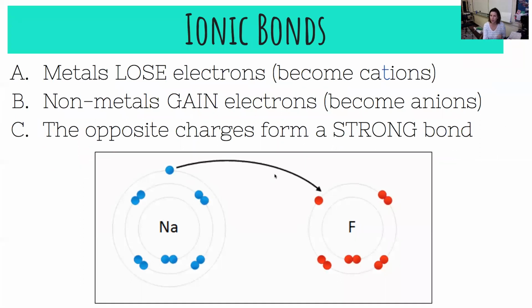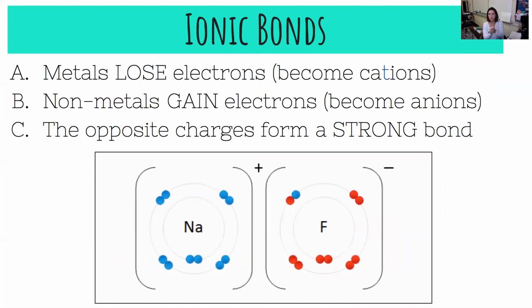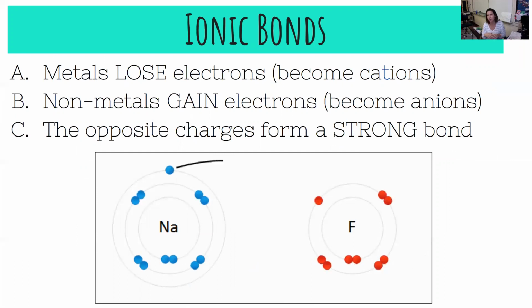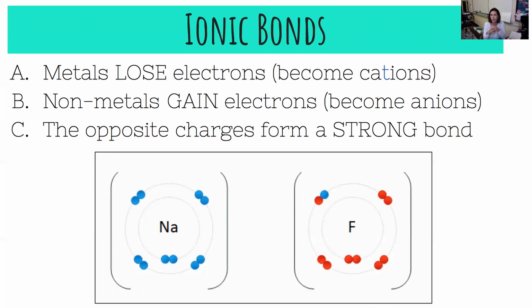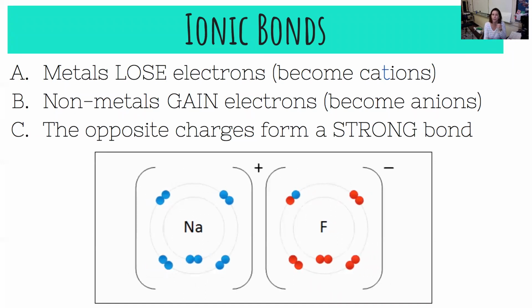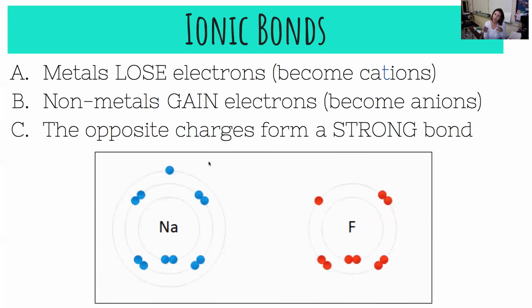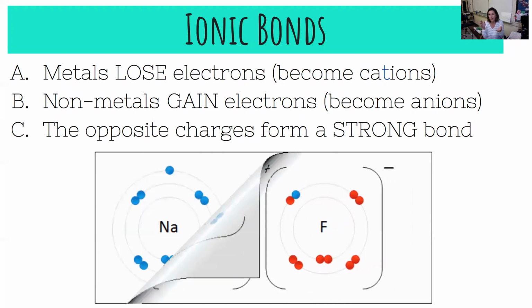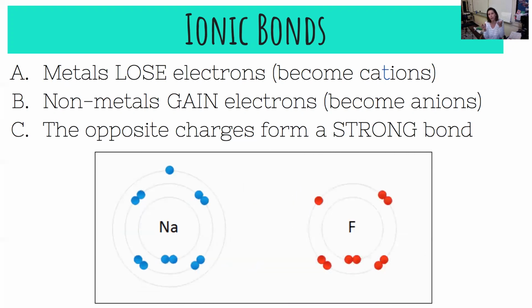So ionic bonds. We're moving into just ionics. When a metal bonds to a non-metal, metals, as you now know, like to lose their outermost electrons in order to have their next shell down be full and meet the octet rule that way. When they lose electrons, when they get rid of a negatively charged particle or two, that throws off their ratio of protons to electrons. If you get rid of the electrons, you're going to end up with more protons in your atom. That would give it a positive charge.